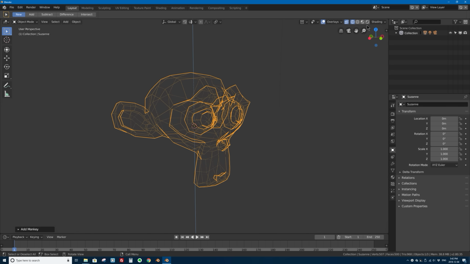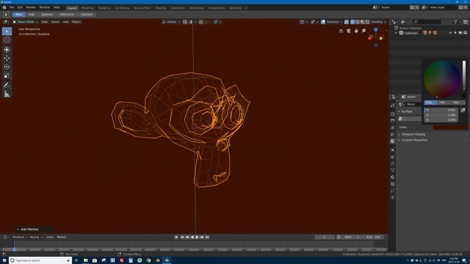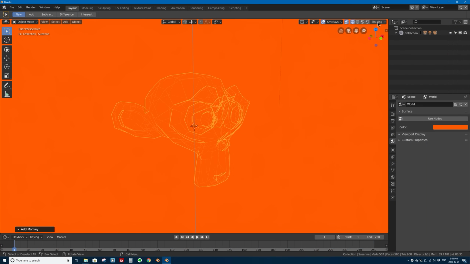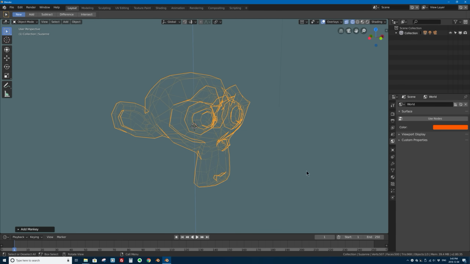But also you can change the shading of your viewport. What does that mean? Well, right now when I'm in this wireframe view, I can select either my theme background color, so this is the background color that came with Blender's dark theme, but I can also select a world color, and that means under my world tab, this is actually the render output color. I can change the color, so I can go to some wacky orange red color if I want to. Ugh, that's garish. And I can switch also to a viewport color, which I can actually customize for just this viewport. I can change it to something a little bit more pleasant, like, I don't know, a light blue.